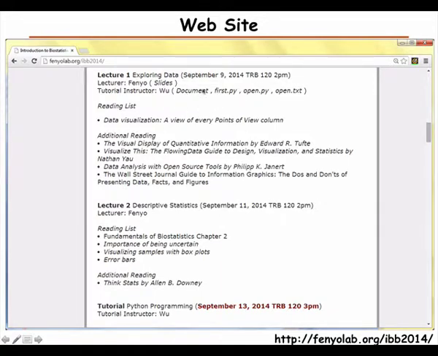There is also reading material that we provide. Since the tutorial is on Saturday, it's marked in red, and when the lecture is in Skirball, we've highlighted that in red on the website too. So always check there for any changes.